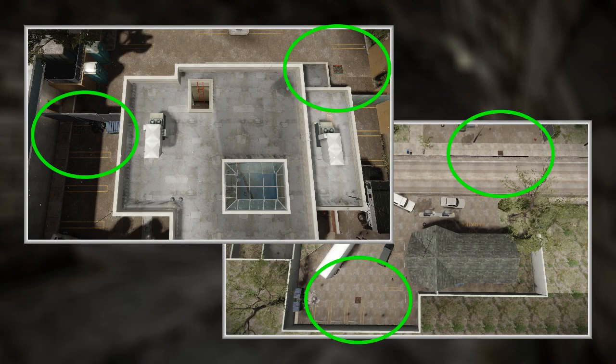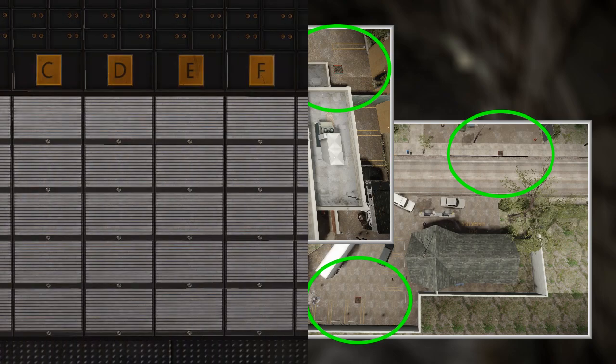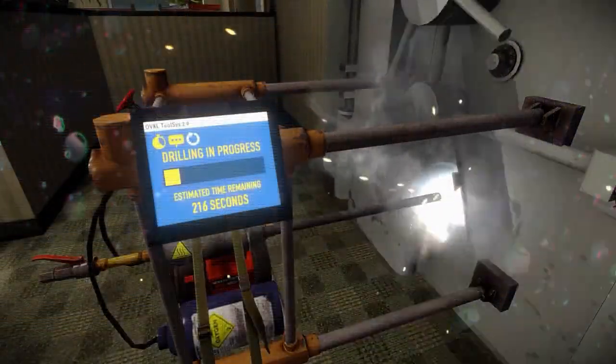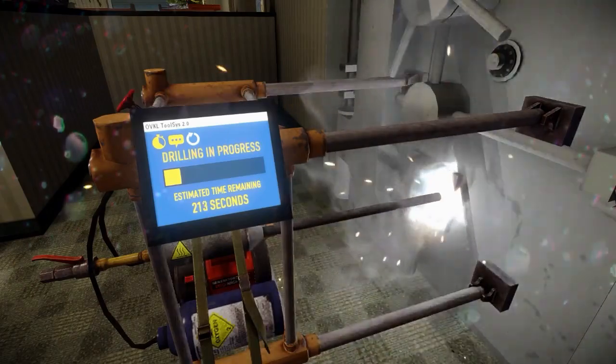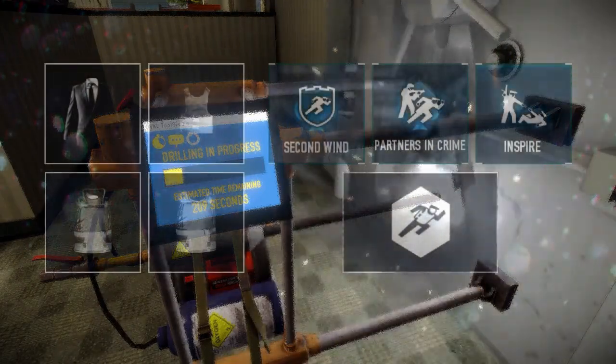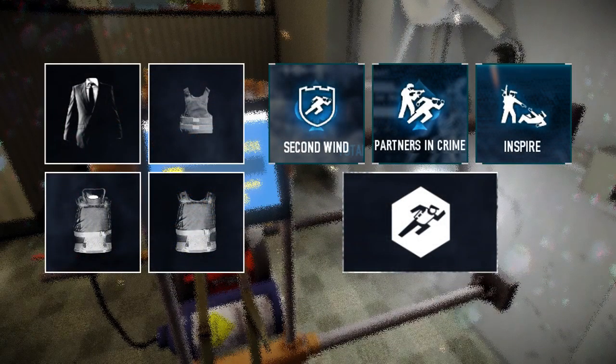Setup wise is again the usual speedrunning stuff. A saw is great for the deposit boxes as well as any gates we encounter in the sewers. Drill skills is a luxury, because we might be doing this over and over. I hope not. Then we have the standard movement speed stuff. Light armors, second wind, partner in crime aced, Inspire Basic for multiplayer and the Invigorator crew boost for the heavy ballistic vest and heavier. Obviously, don't forget Transporter Basic.